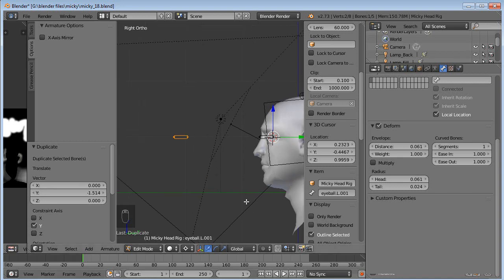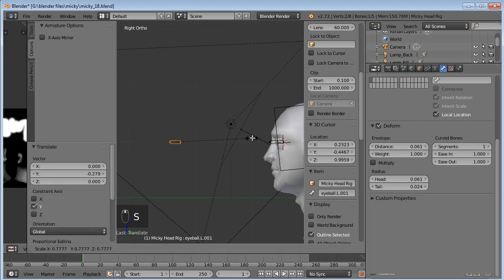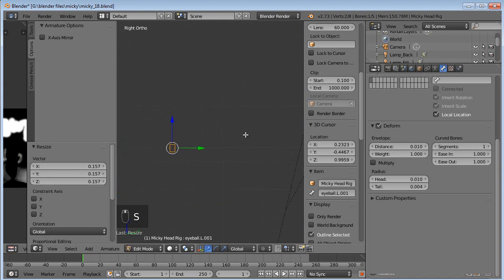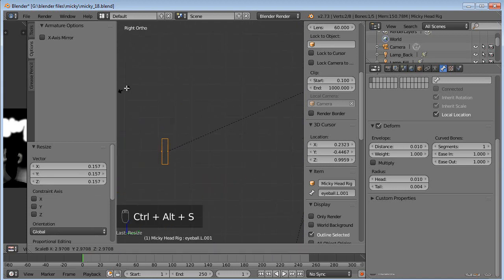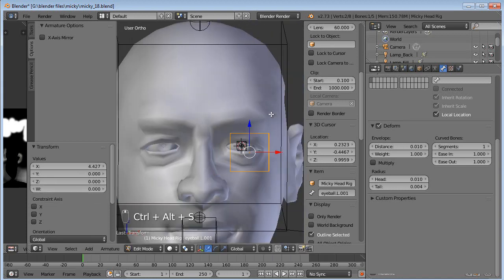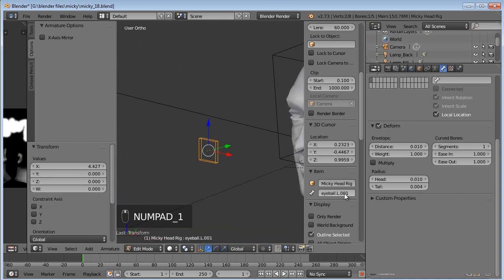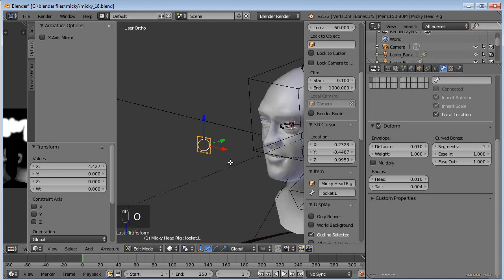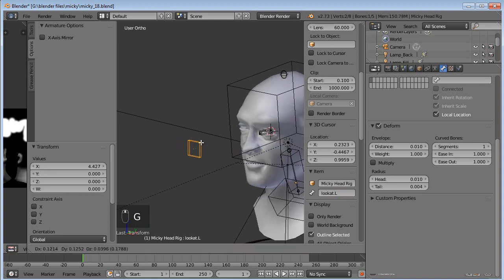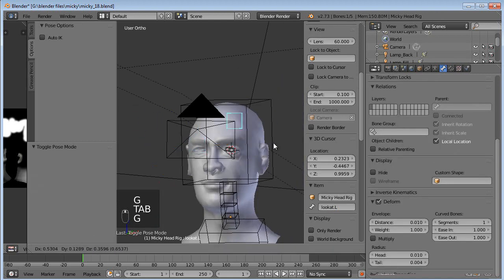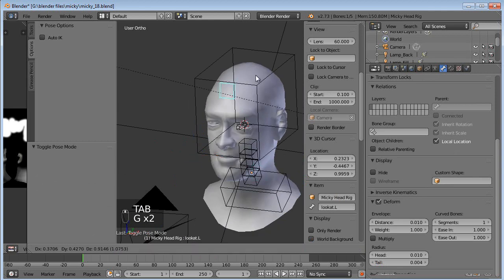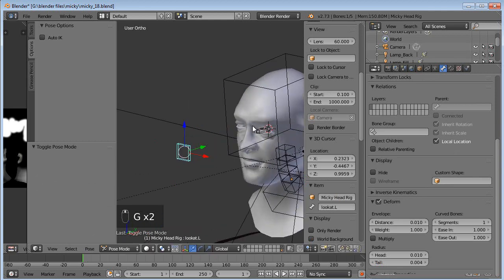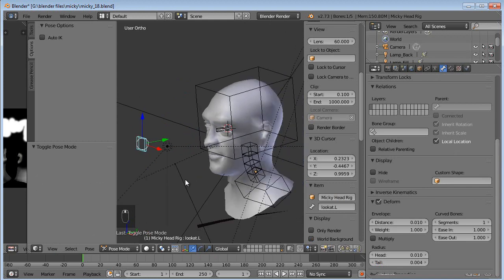So I'm going to go ahead and Control Comma now, so I'm again rotating around the selection. I'm going to move that a little bit further. Then I'm going to scale it down to where it's a little flatter, then Control Alt S to make it bigger so it's more like so. So this will be called his look at. I'm going to call this one look at.L. Okay. And then we'll set it up to where wherever we move this in pose mode, his eyeball bone will follow it. And then therefore his eyeball, once we attach it to the eyeball bone, will also follow it.